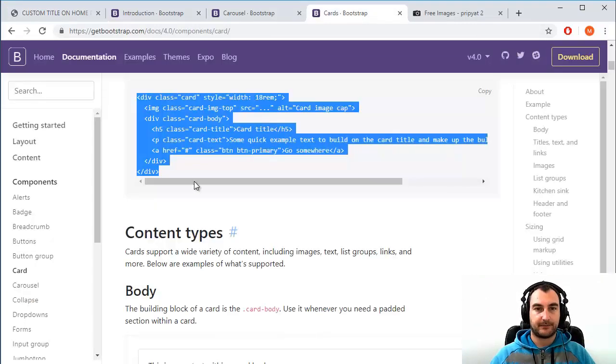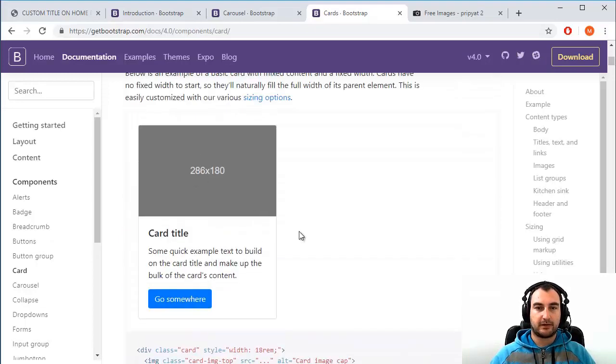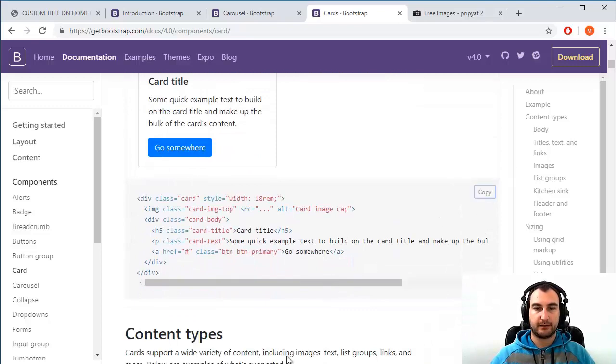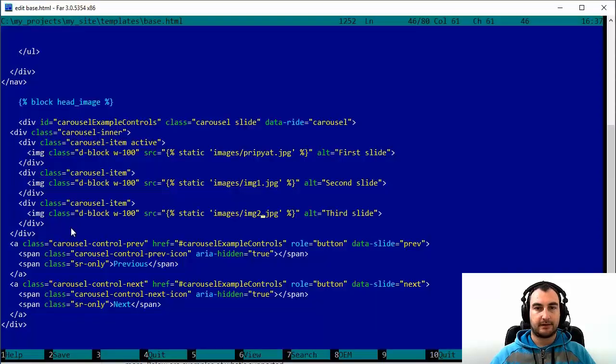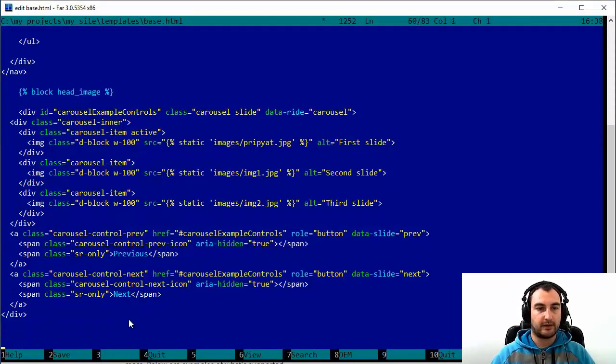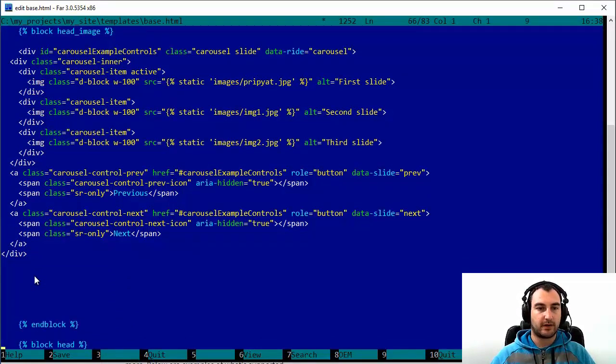Yeah, what I was talking about. So cards, yeah. Okay. When you're dealing with cards, if you don't have too much experience with Bootstrap, you have an image, then a title, then a little bit of explanation, and then a link to another big image or to a specific big article on your website. Okay, so let's grab that to see what's happening. And maybe we want to save this. Yeah, I mean, we can always delete this, but let's for now use it down there.